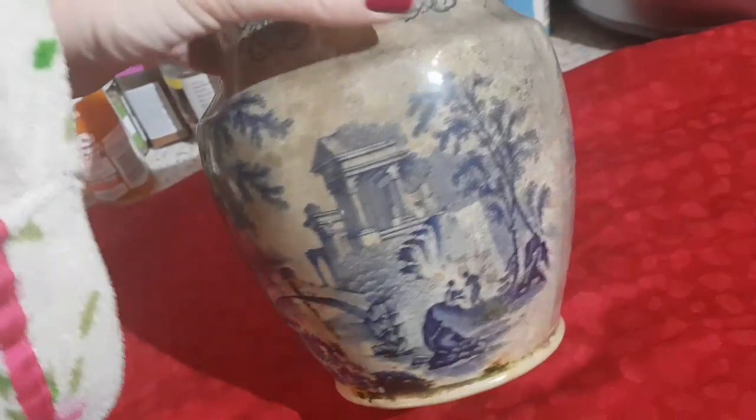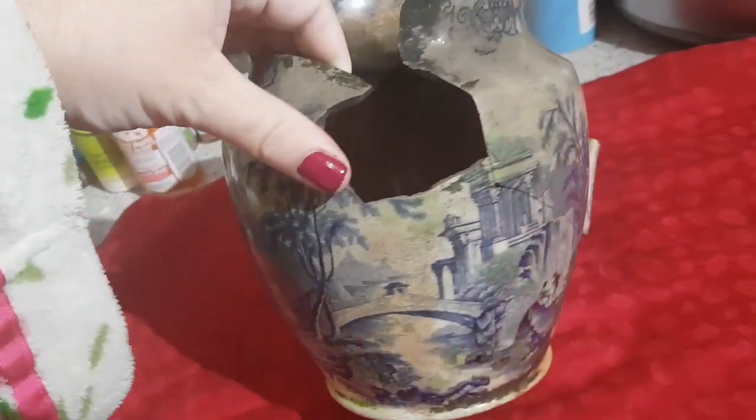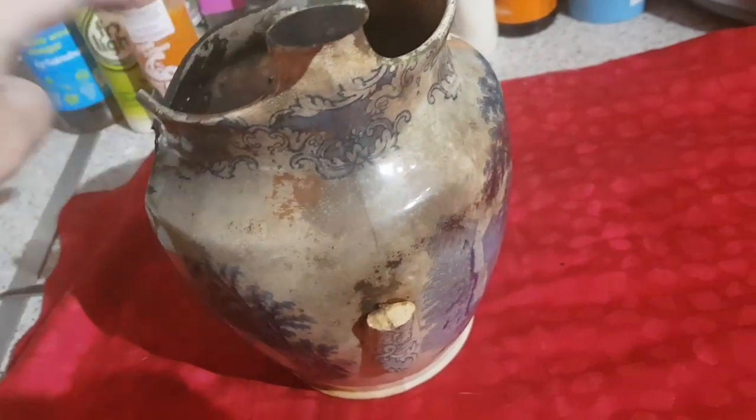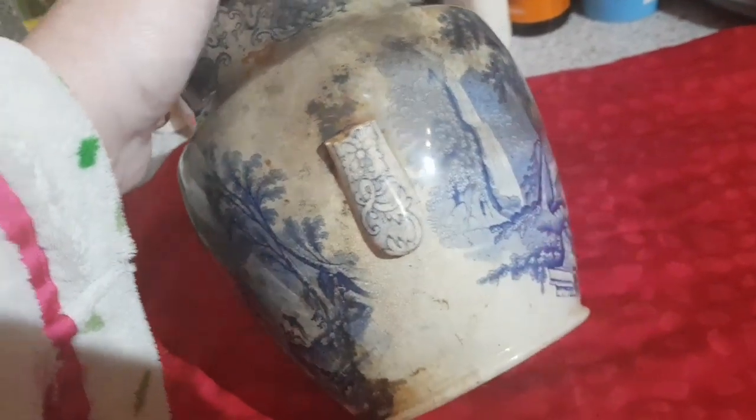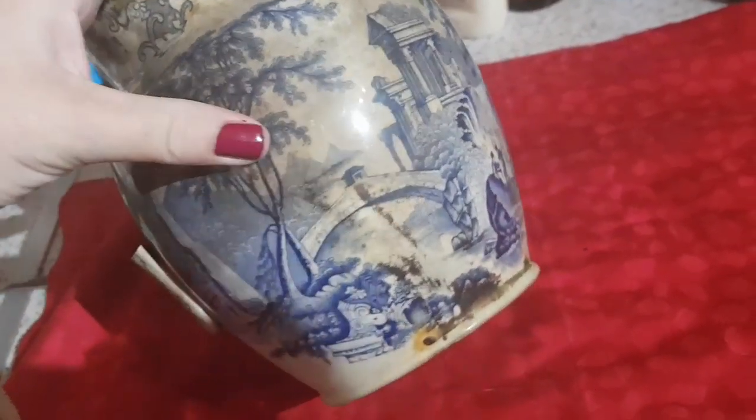So many of you from all over the world have asked about it and wanted to see it cleaned up, and Ryan has given it a clean. I just thought I'd bring you back quickly to show you what it looks like. This was the bit that we could see already and the rest of it was just covered in dirt, and I'm just so excited about how lovely it's come up looking.